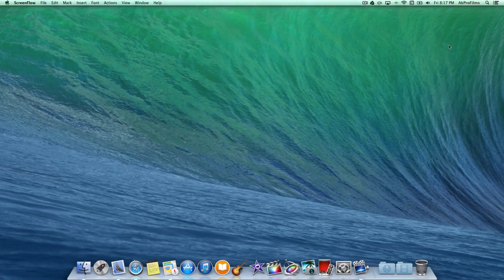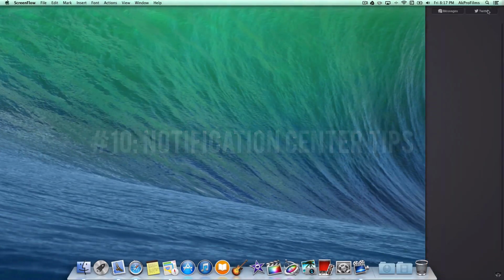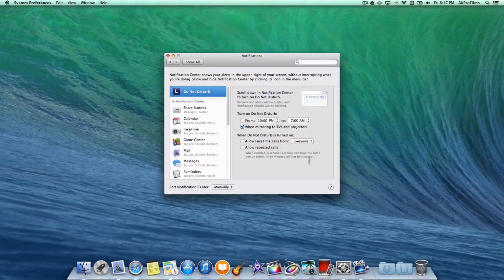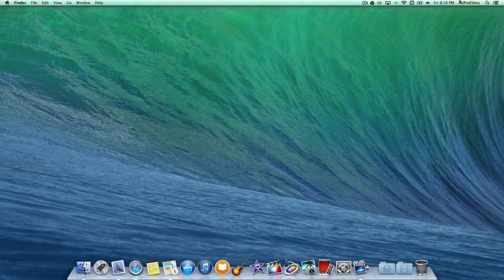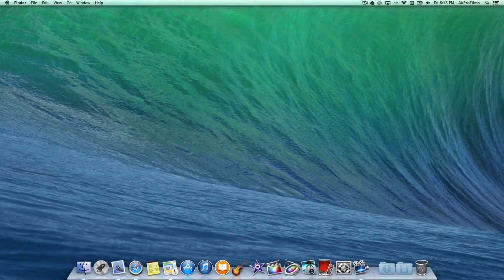Alright, so to conclude this video, let me end with my last and final tip. So all we want to do is open up Notification Center either by clicking up here or by using the trackpad gesture, and we have some options. We can compose a message really quickly, we can compose a tweet really quickly, or we can also turn on or off Do Not Disturb. Down here as well, we can see there's a little gear icon, and by pressing on that, we can open up System Preferences, and we can configure some of these settings, which is really nice and convenient while you're in Notification Center. So that is very handy for your regular day use on your Mac.